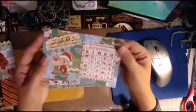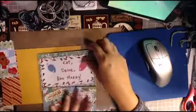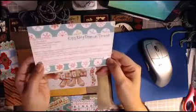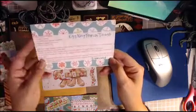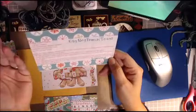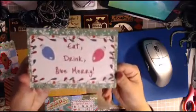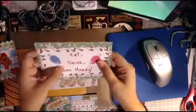I think I saw Kathy's video, and I was so hoping I would get your daughter's one, because I really want to make this eggnog French toast the morning of Christmas. It's very, very easy, even my daughter could do this, and she would love to do that. So, oh my gosh, Diamond, thank you so much. I love this. Eat, drink, and be merry.